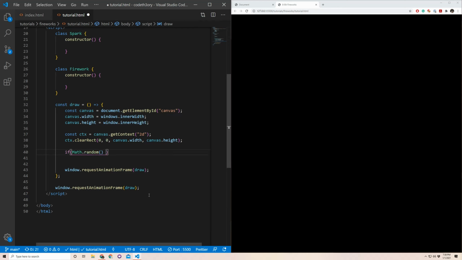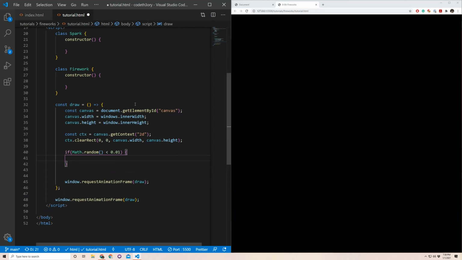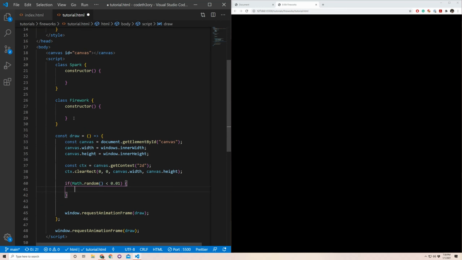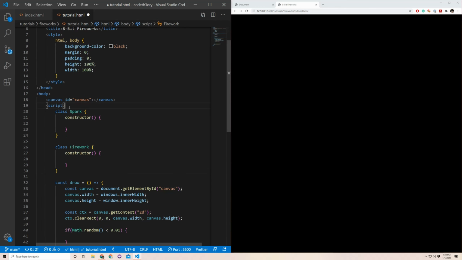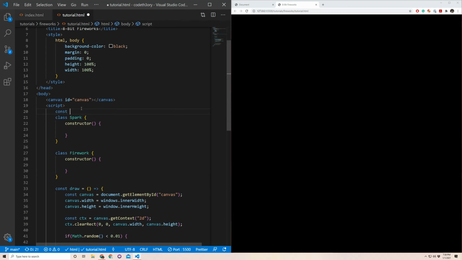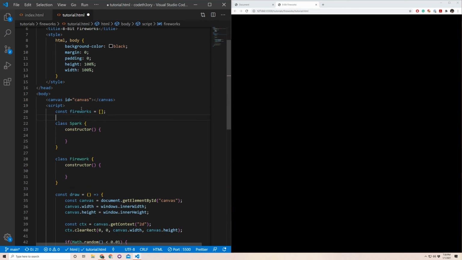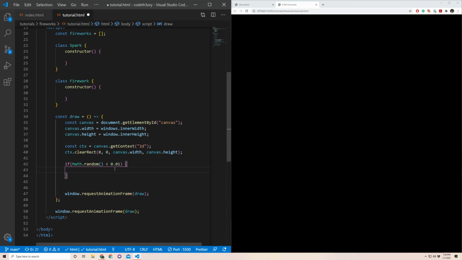So Math.random gives us a value between 0 and 1, and I'm going to say every time this draw function is called, if Math.random is less than 0.01, let's create a new firework. So we're going to need an object to store our fireworks. That can just be a simple array. And every time we end up in this if statement, we are going to push a new firework.